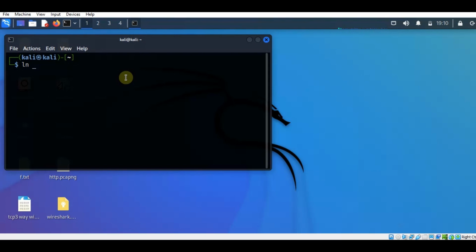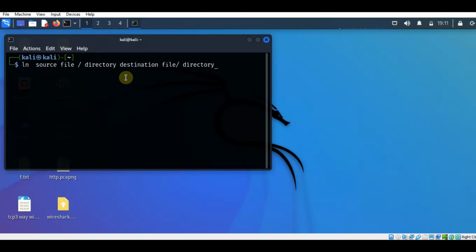So, the standard format of the ln command is ln, then the source file or the directory, then the destination file or the directory. So this is the basic format of the ln command.